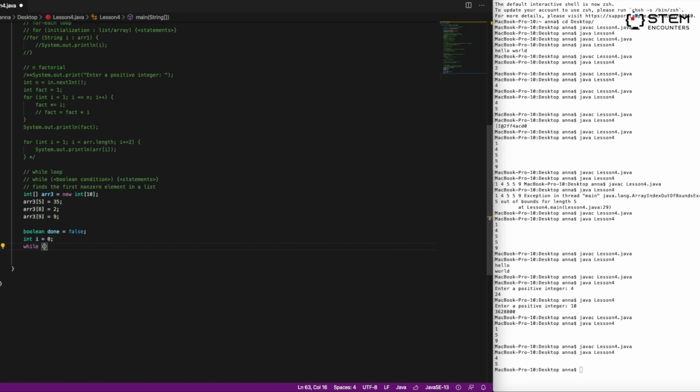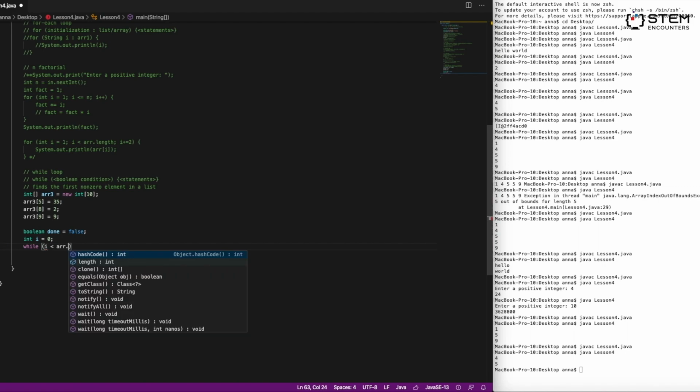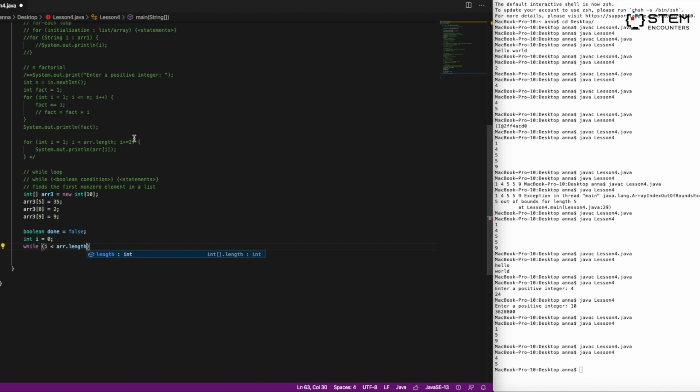And then we can do our while loop. Here, what I just initialized, i, is doing exactly the same thing as what it was doing in the for loop. It's just going to sweep through the indices of R3. So we can say while i is less than r.length. Remember, that's the same condition we had in the for loop.